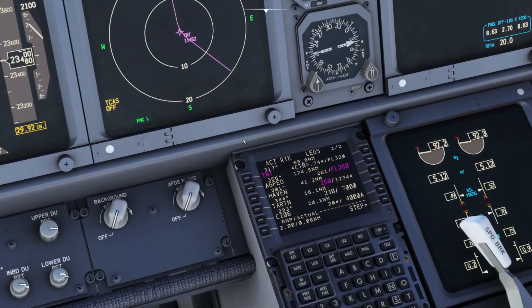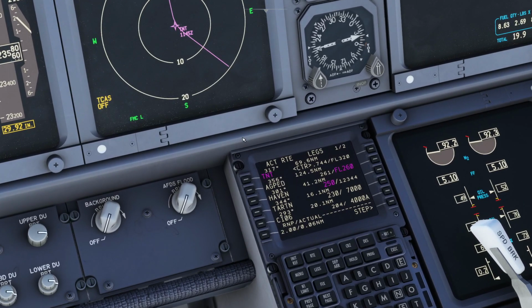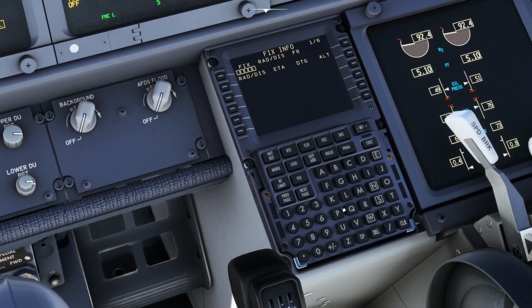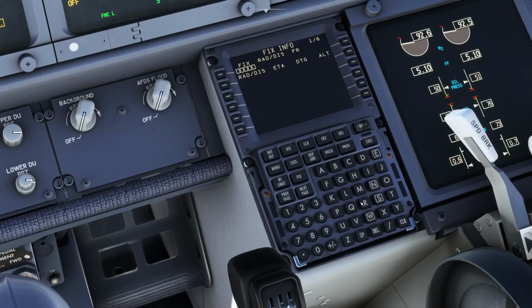So what you can do, and this is called an Abeam waypoint, you can go into Fix and say if we type in Tipil, and we click the ABM soft key. What it has done is calculated the closest point on our route to Tipil as a reference from Tipil. So if we click on that again, it puts the full reference in the scratchpad for us.